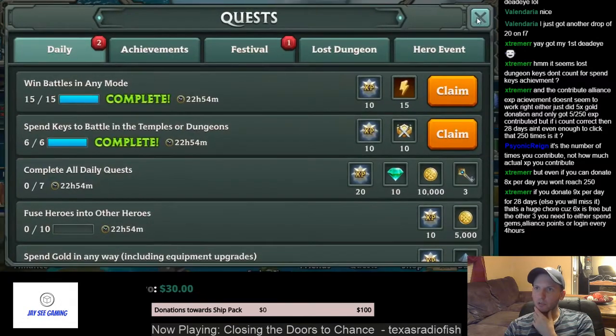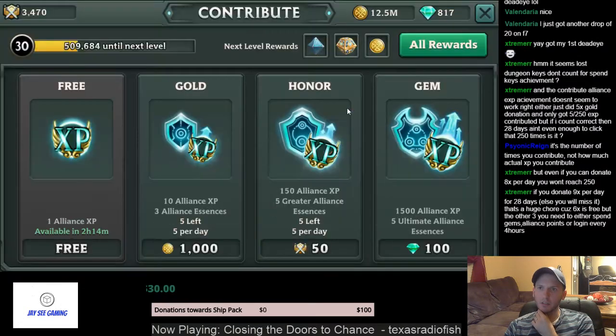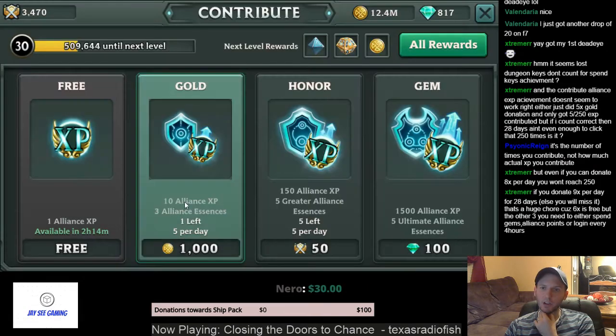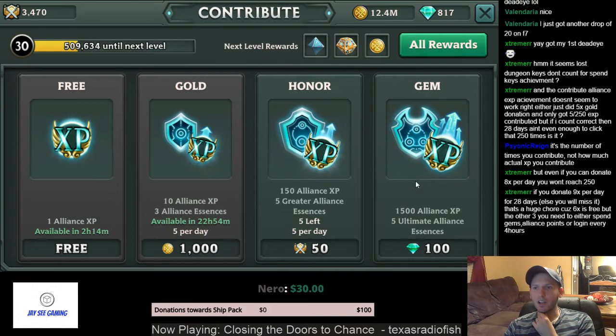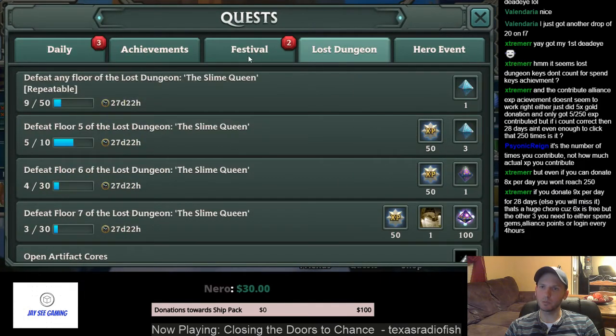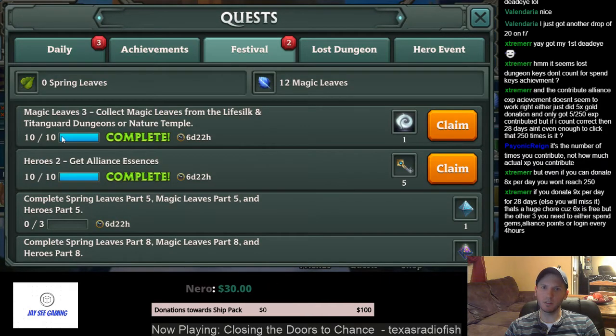But anyways, if you look at donating to the Alliance, so you get the free one, you get 5 of these per day. You get 5 of these per day, so that's what, 5, 20, yeah, 25? No, 10. So you can do 10 free per day. I'm just going to do these. I'm actually saving up for Lion, so I'm not going to do that one. So they want you to kind of spend gems to get the bottom one, which didn't even do anything.